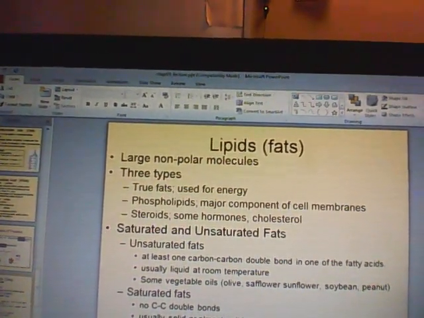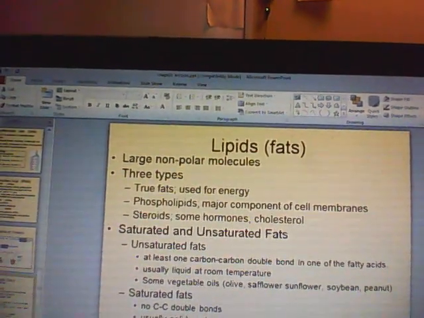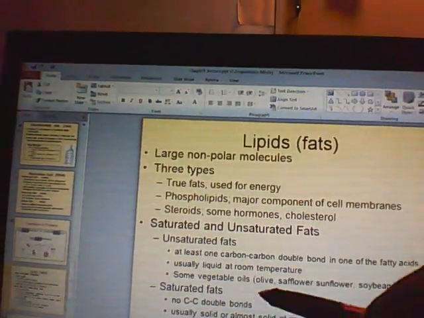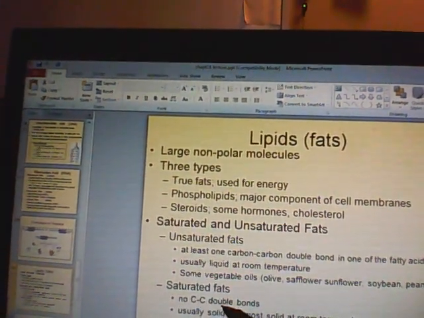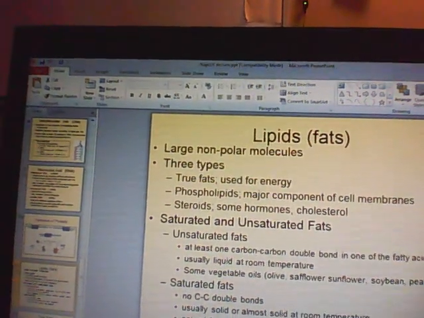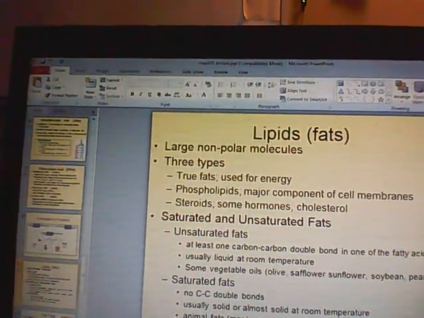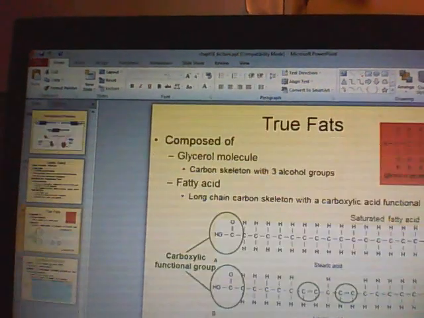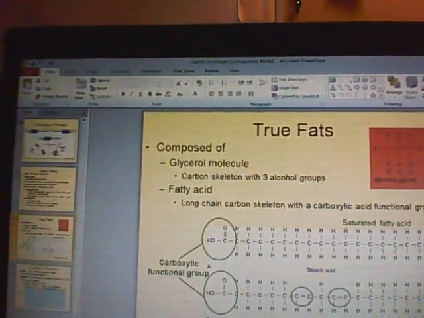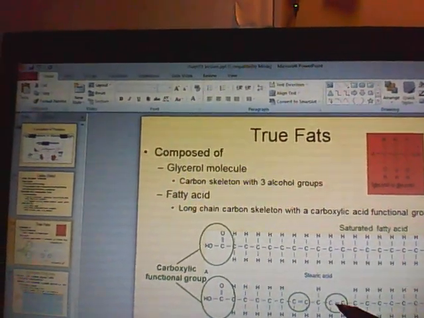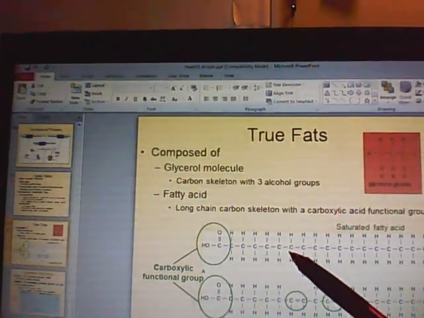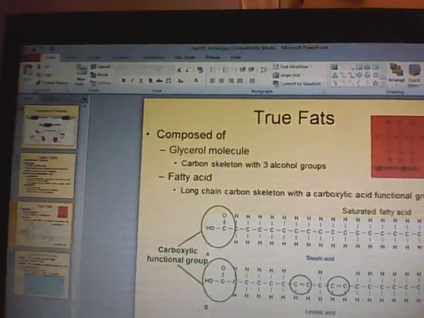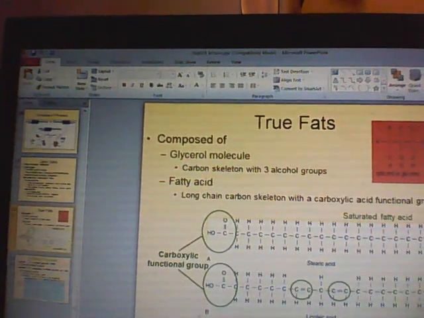So there are 3 types of fats: true fats, phospholipids, and steroids. And fats, as we know, can be saturated and unsaturated. So the main difference between unsaturated and saturated is that saturated has no carbon-carbon double bond, whereas unsaturated does have at least 1 carbon-carbon double bond. So what does that mean? If you did not remember it from our previous chapter when we talked about bonding and having a single, double, or triple bond, this is what we're talking about here. In unsaturated, you end up seeing double bonds or 2 lines, 4 electrons, whereas saturated has single bonds between the carbons. This picture, familiarize yourself with it because it does show up when we talk about fats.